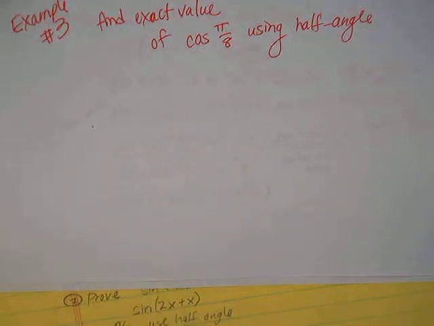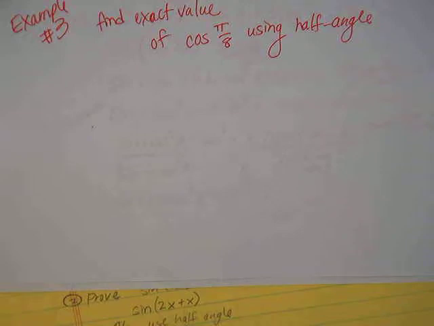So if you're using a half angle identity, that means you're finding an angle that is half of a different angle that you already know ratios for. So pi eighths is obviously half of pi fourths. So you choose your cosine half angle identity. You use pi fourths in the identity itself to find the value of cosine pi eighths, and you want to make sure if it's positive or negative depending on what quadrant it's in.